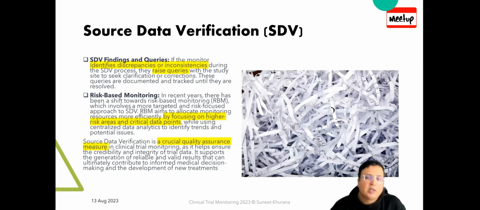The SDV findings and queries: if the monitor identifies discrepancies or inconsistencies during the SDV process, there are queries raised with the study site to seek clarification or corrections. These queries are documented and tracked until they are resolved. So they will raise queries, as I mentioned, and ask the site to explain what is happening. And I also mentioned this, there is a shift towards risk-based monitoring. So this is a targeted, risk-focused approach.